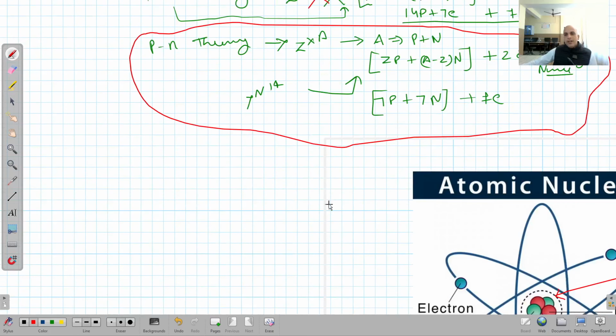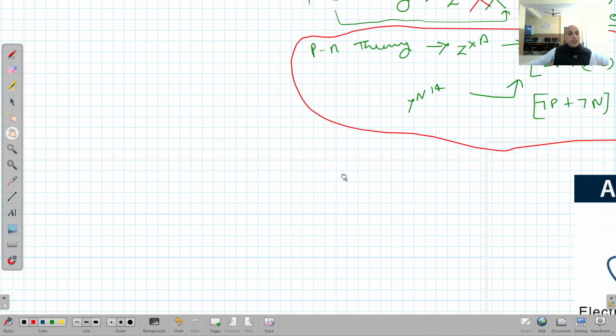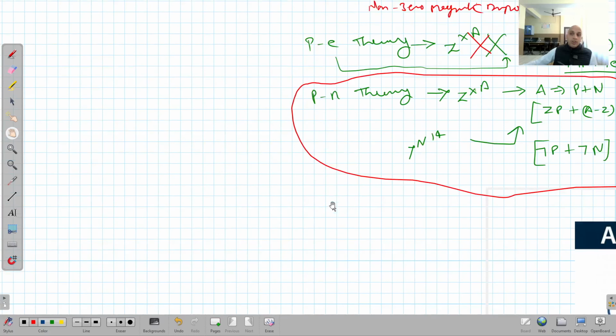Now I am coming to the different objections that were raised against the proton electron theory. So now we will see whether all those objections are removed or not. So I am coming to the first objection, that was the objection of wave mechanical consideration. That was the Heisenberg uncertainty principle. Wave mechanical consideration. So we have seen that we have calculated the energy, right?